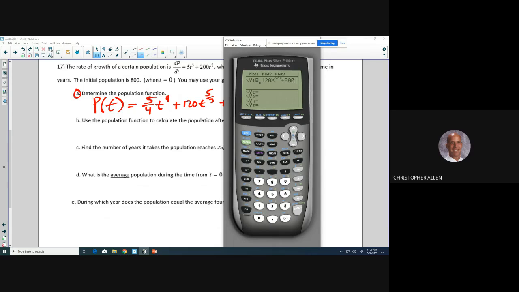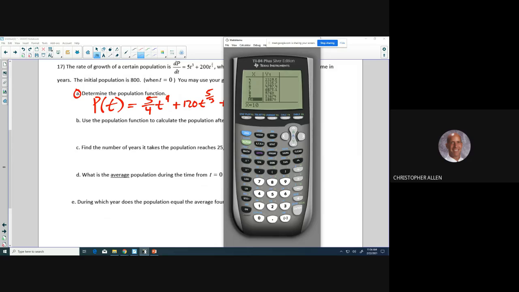Now, first of all, let me make sure you understand how to adjust your window. I'm going to go to zoom standard, which is 6. When I graph this the way it is, you hardly see anything in the graph. That's not very helpful. So what I recommend is go to the table and look at these values. We're interested mainly in 1 through 10. At 0 it's 800, but when we get up to 10, it's already all the way up to 18,000.